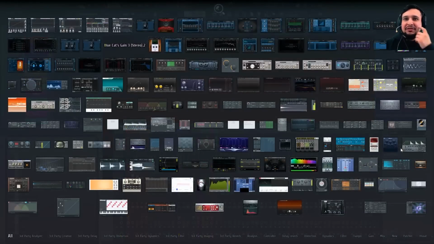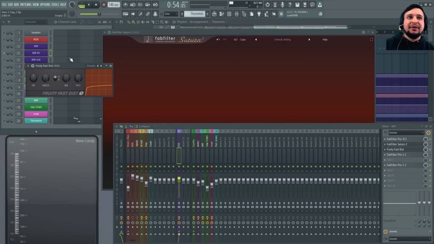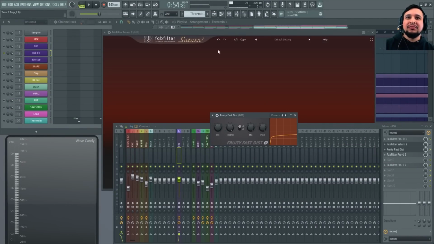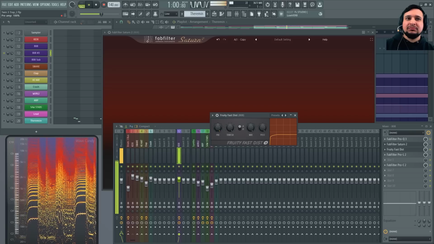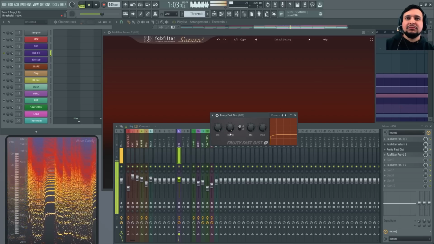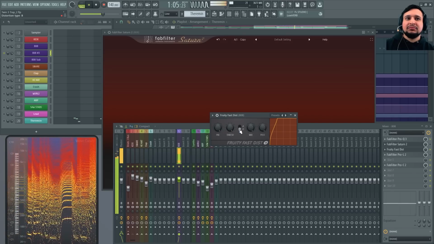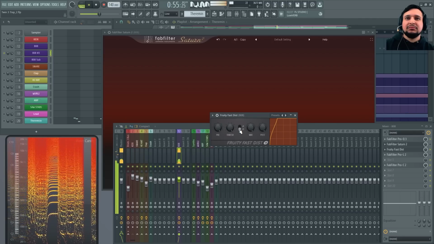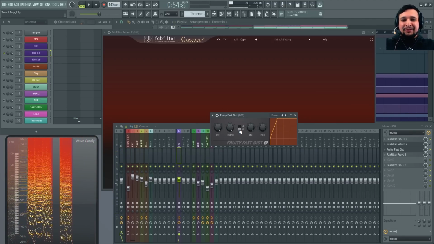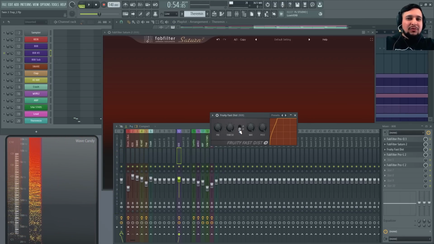If we were to use another plugin, let's say Fast Distortion from FL Studio, there's no pre-EQ built into this. So as soon as we drive it in, we have harmonics everywhere, with no great definition in particular.